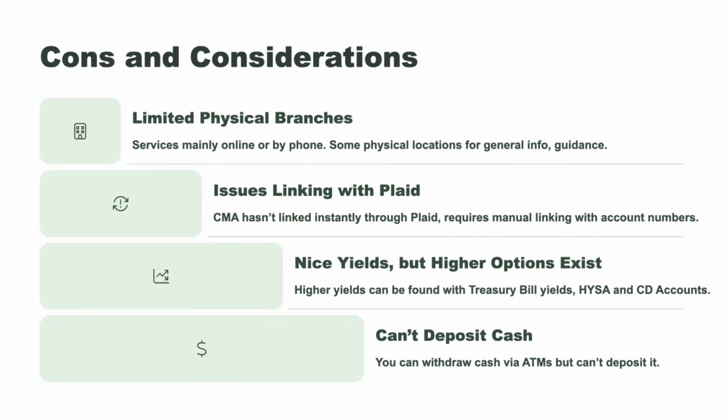Now, like I stated, what I would use this account as is mainly a checking account. So this wouldn't be a con for me, because these are the highest yield options I've seen for something that can be considered a checking account versus a traditional checking account. So not a con for me and not a con for several people, I'm sure, but it could be a con for some people: the yield on this account, both options not being as high as some of the other options out there. The next con is probably one of the biggest cons I would say for this account for some people for sure.